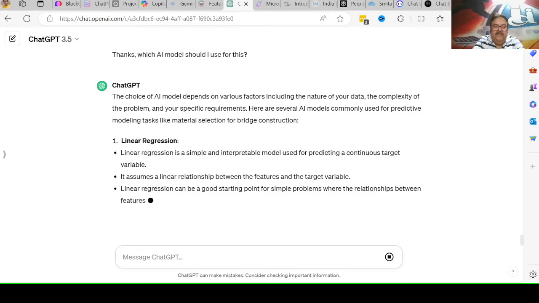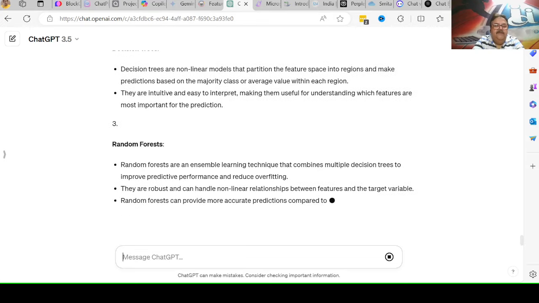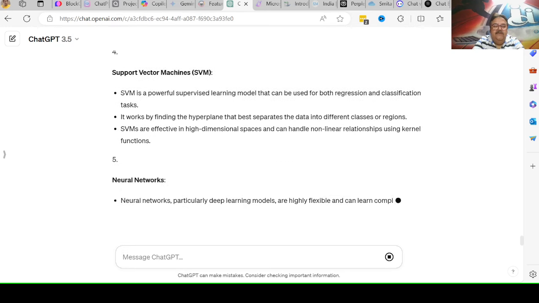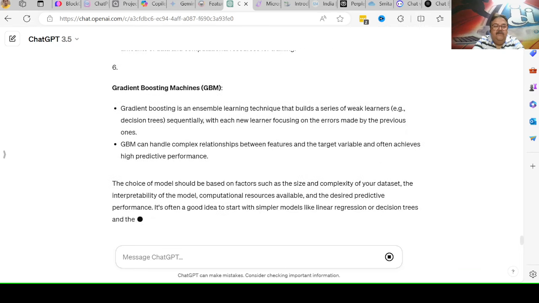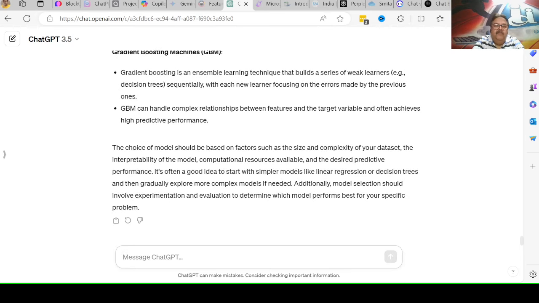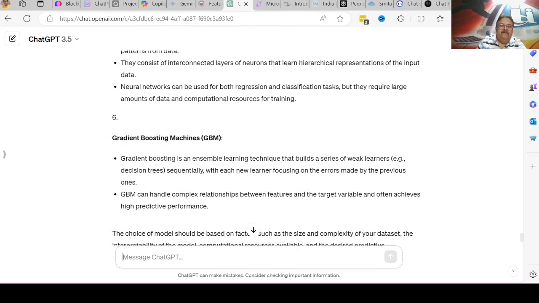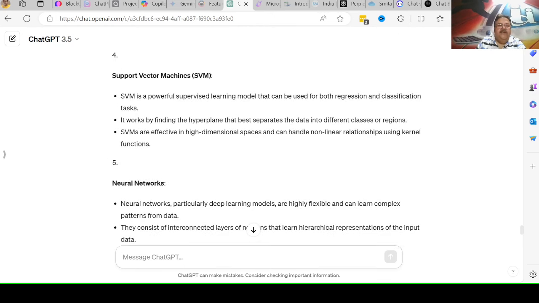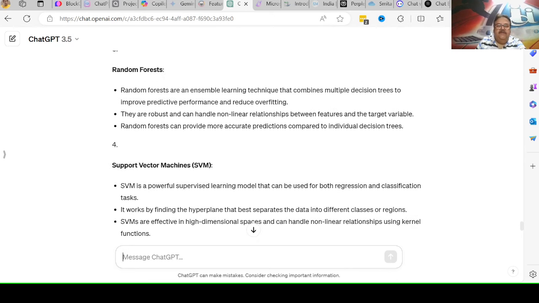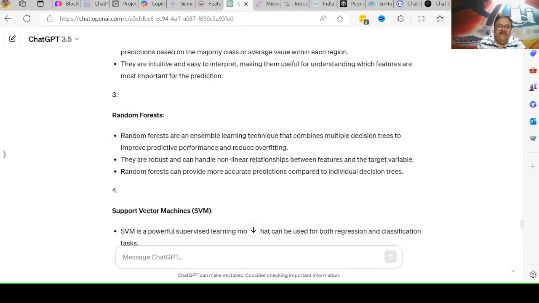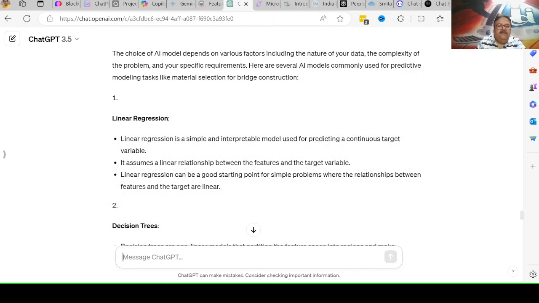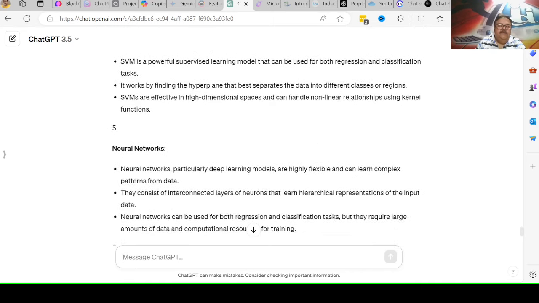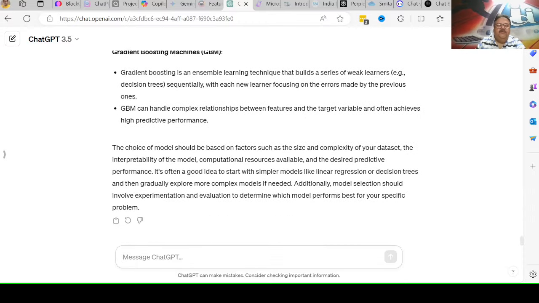Although it may not be one of my favorites. Linear regression, decision tree, random forest, SVM, it is giving me more or less ML. Then neural networks has come. Then gradient boosting machines you can use. But actually, these neural networks are okay. SVM used to be very, very good, but I don't prefer this anymore. Random forest is actually a different tool altogether. It's not for this. Decision trees, you can use decision trees, linear regression. You can use them, but you have to know about these tools only. Then you can use it.